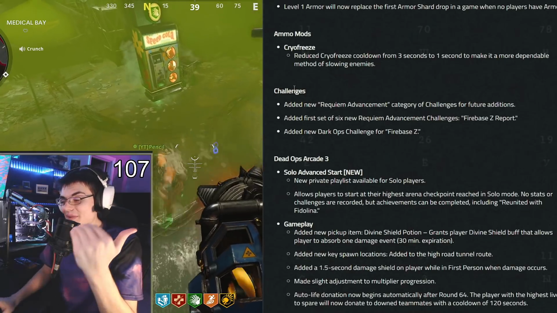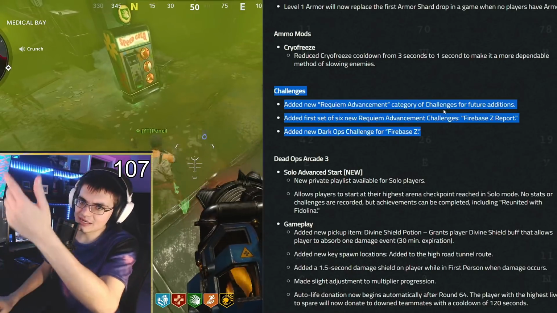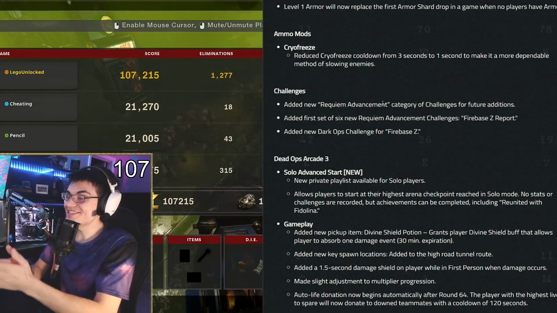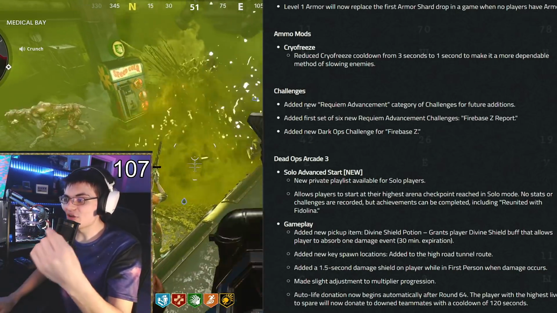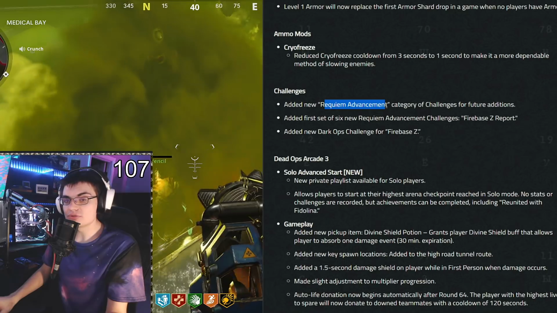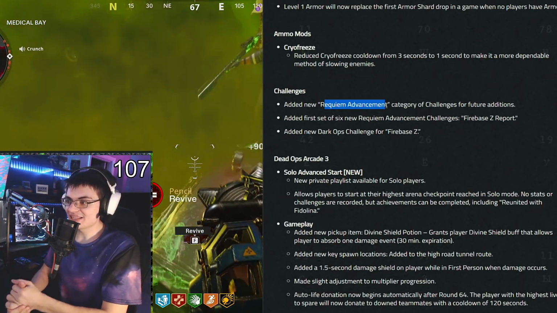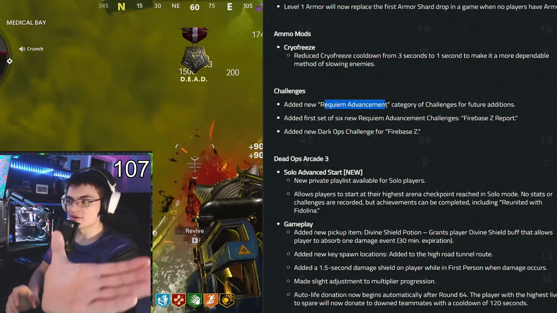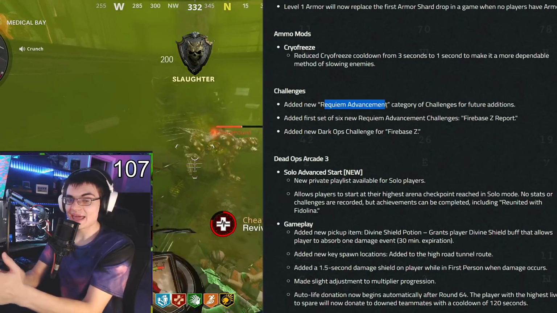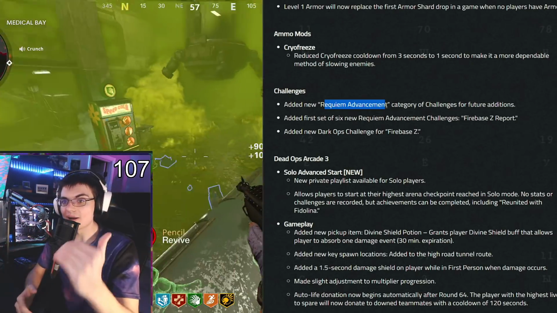Now this right here might be my favorite update coming to zombies. Obviously we're getting Firebase Z, and it's not going to compare to adding a new map, but in terms of the other small changes to zombies, this to me is really cool. Added a new Requiem Advancement category of challenge for future editions. So essentially, I think there's going to be a whole new slot. You know how there's 100%, 100%? I think we're going to have another 100% and now Dark Ops. They're adding a whole new section for this map and to also add future updates to zombies.